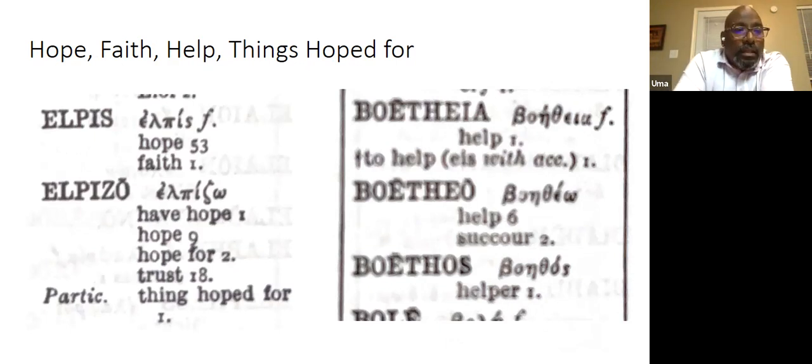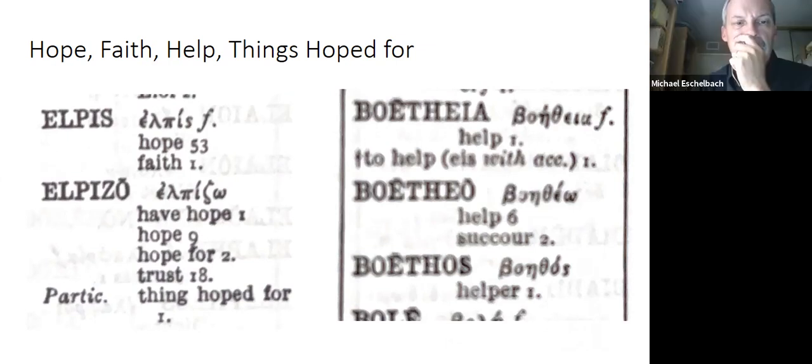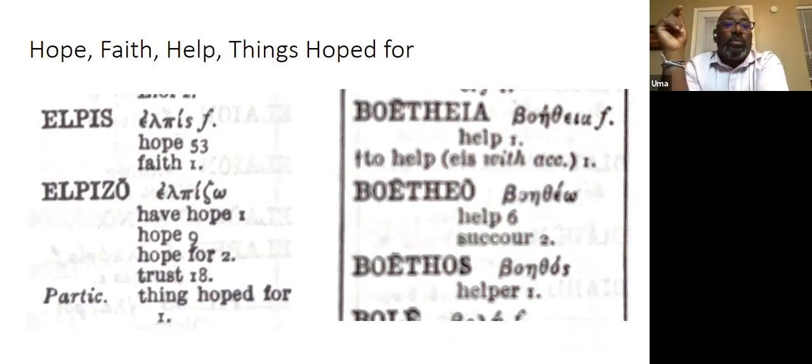And this is chasah and botheo. So the first one had to do with trust. This one had to do with refuge. Here the words hope and faith and help were what came up. But interestingly enough, in elpizo, the word trust comes up too, 18 times. So there's definitely a connection between the two, but a little different than pisteuo, which talked more about commitment and assurance. This was more, I almost want to say, a faith thing, like something that is outside of concreteness.